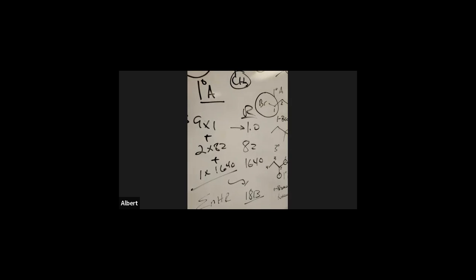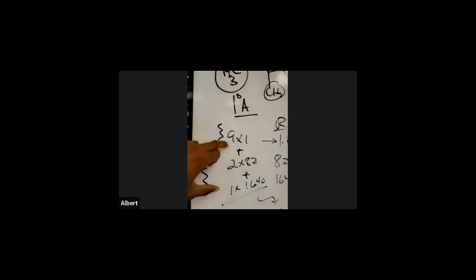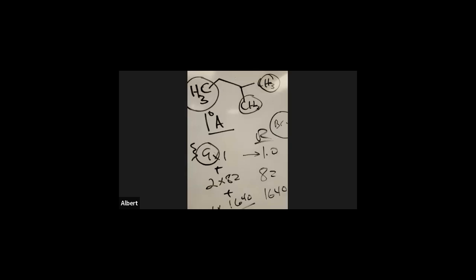So now that it's separated, we just add them together to get the answer? In the sum, we added them together, right? Because they're all primary, they're all going to react the same way, it's just going to give different products. So that's why I just lumped them together in the sum. But when I want to get specific about how much of each product I'm getting, then I break them apart.